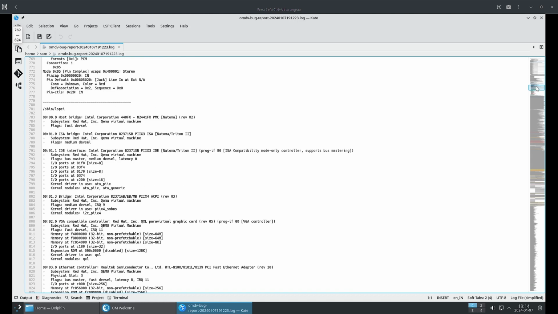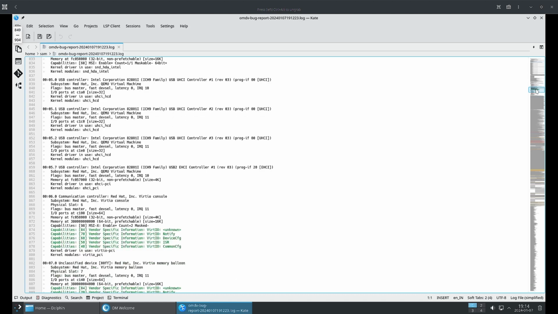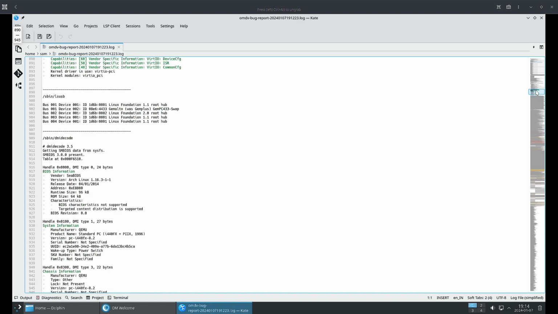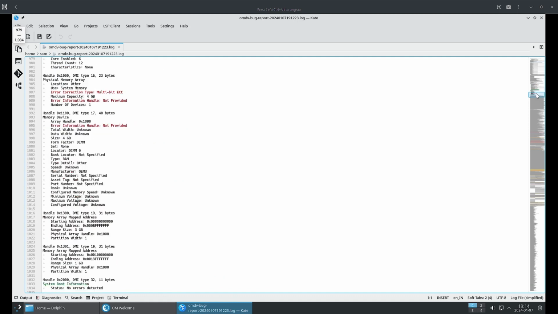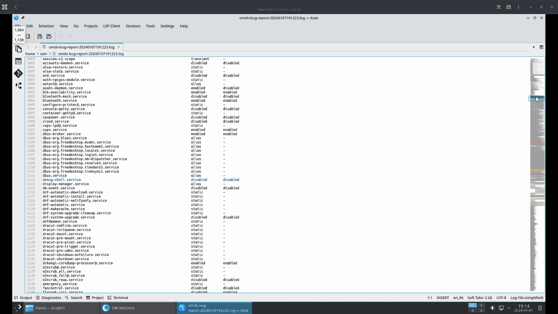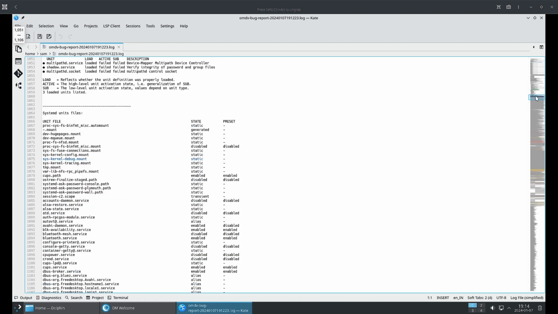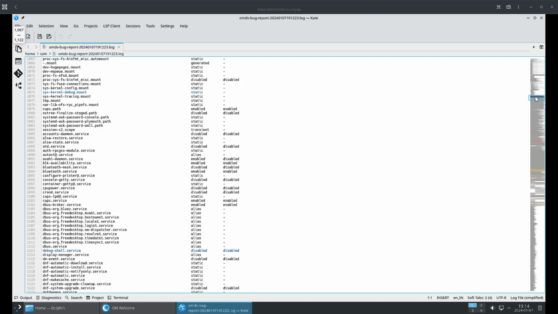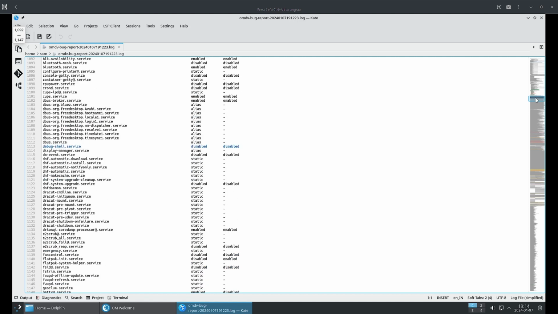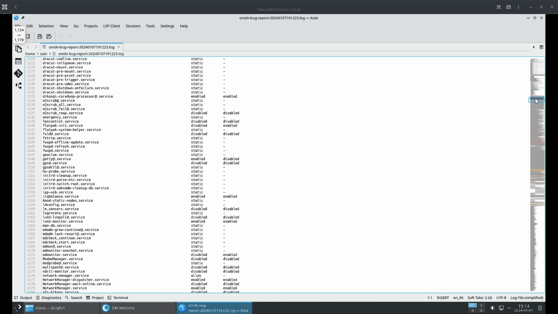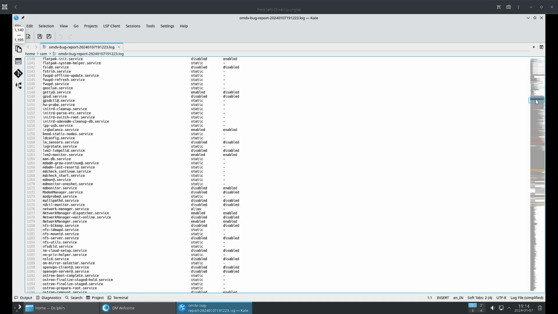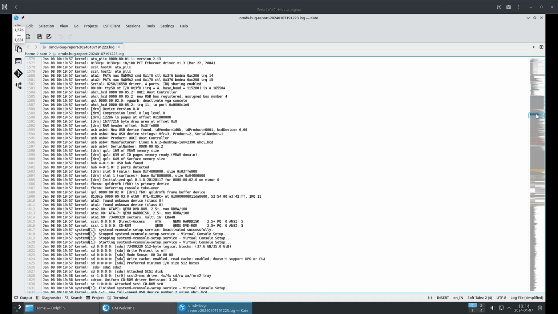Now it is giving us the information regarding the different IO ports, peripherals that are attached to the system, and what USB devices are attached to the system. So it is very complete information. Then these are the different systemd units that are loaded into the system. Some are disabled, some are enabled, some are static. You can see here the complete information is there.